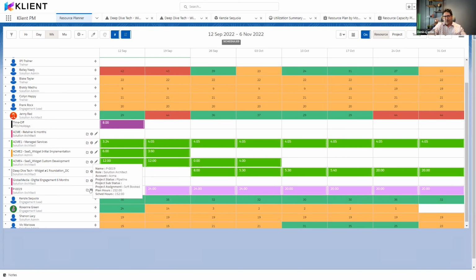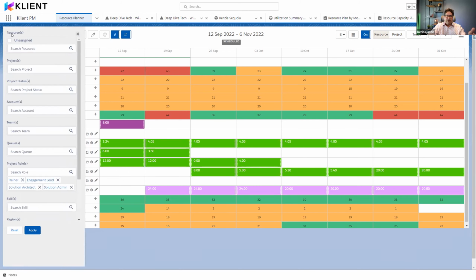On top of the coloring options, you have other elements that are going to be useful on the global resource planner. First, looking at the top left, there are filters. Currently, we are using 4 filters to narrow down the resources we're looking at, but you could use a lot of other out-of-the-box filters looking at some client objects.